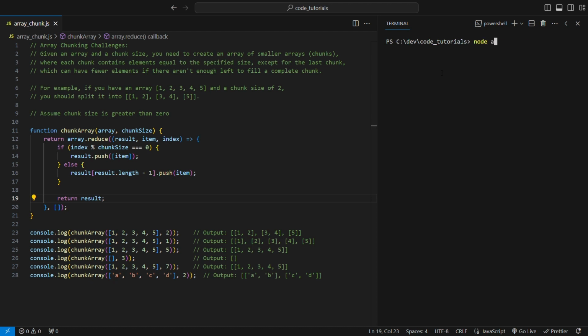Let's test this. And the results look all correct. The solution has a time complexity of big O of n, where n is the length of the input array. The reduce method iterates through each element in the array just once.